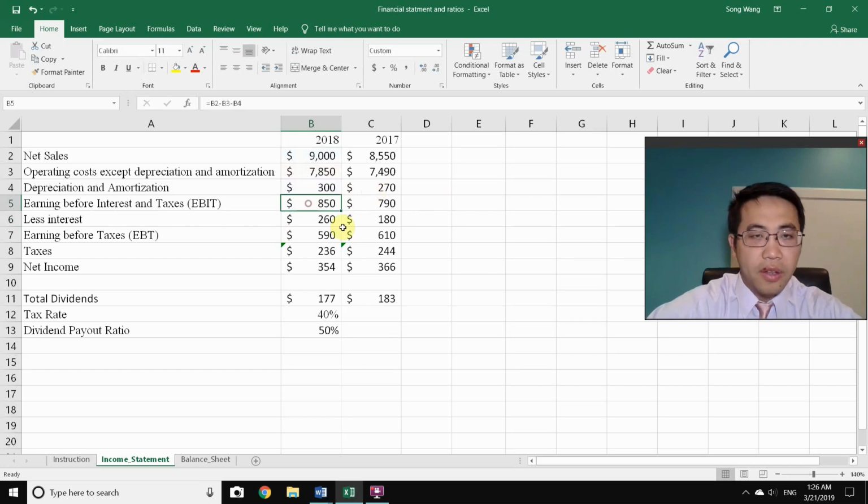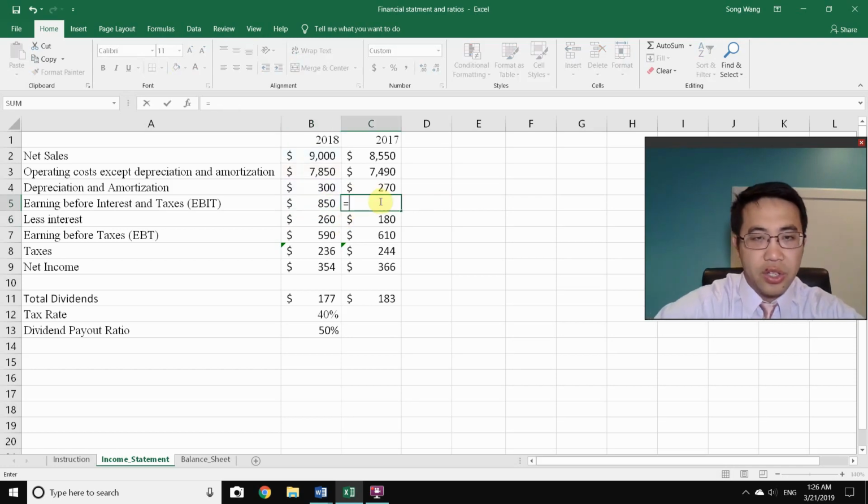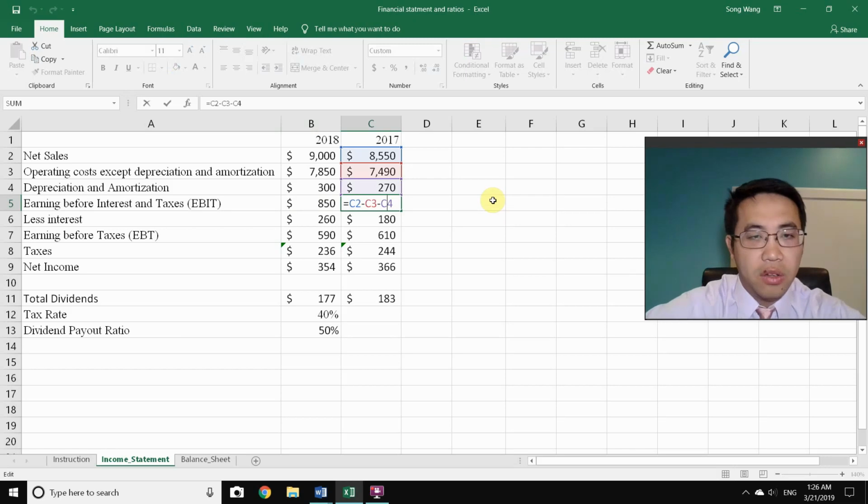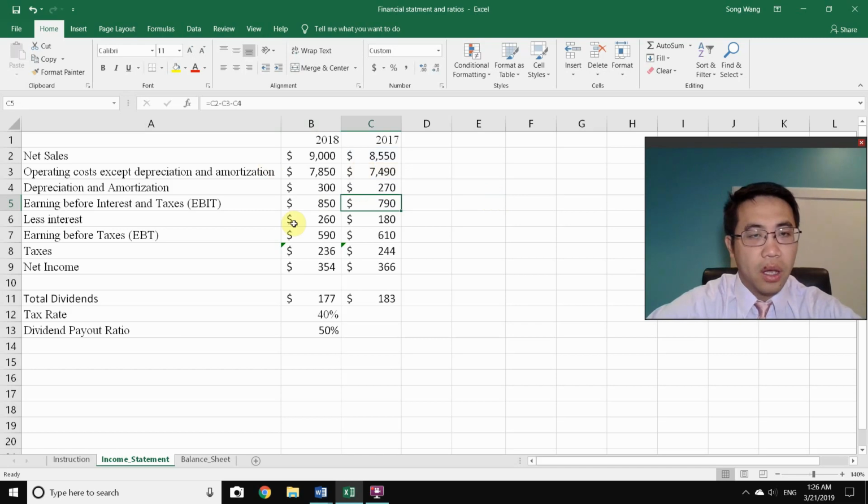For the next year, you can just do it like this: net sales minus operating cost minus depreciation. Or you can simply drag this cell by one column to the right, and you will see the formulas inserted behind the cell.